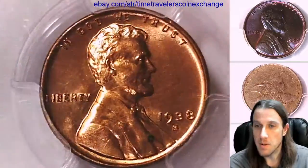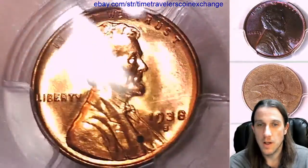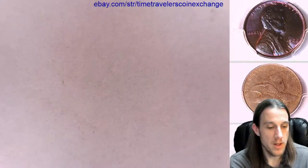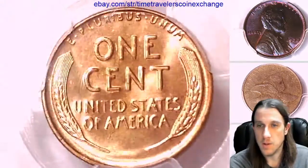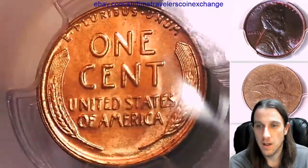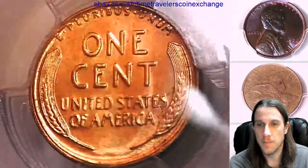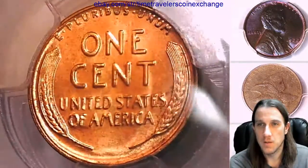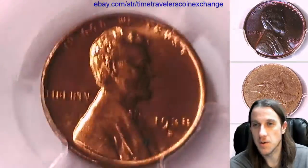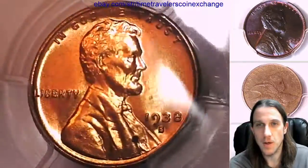The first thing I saw was obviously there is a spot on the obverse of this coin. And I'm not sure, but other than that, I think it looked absolutely beautiful. Like, I think if that spot hadn't been there, it definitely would be an MS65. It's really too bad, but that's why an MS66 coin is worth as much as it is, because there's so many things that can happen to coins.